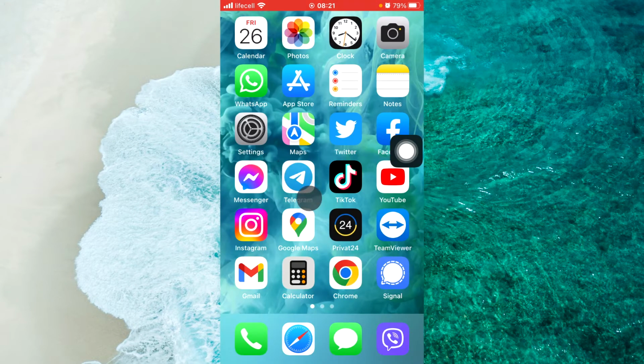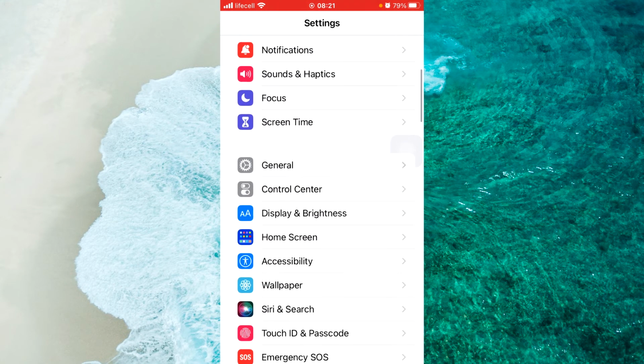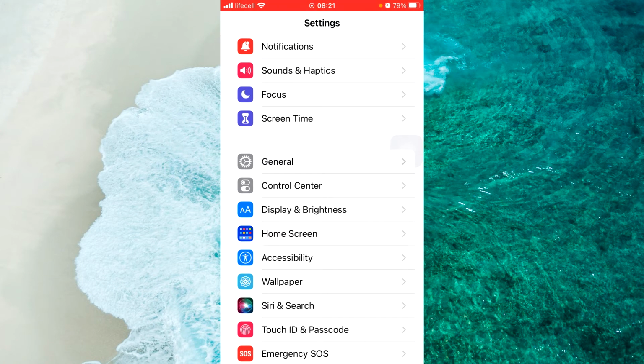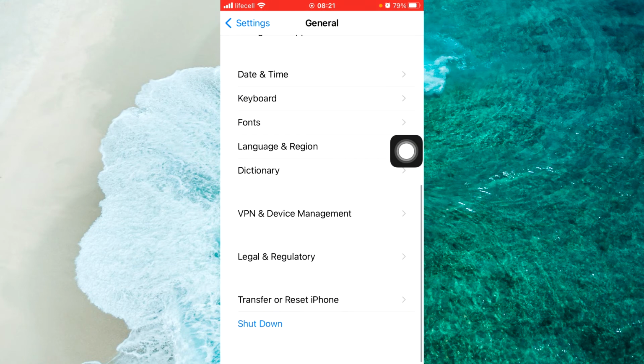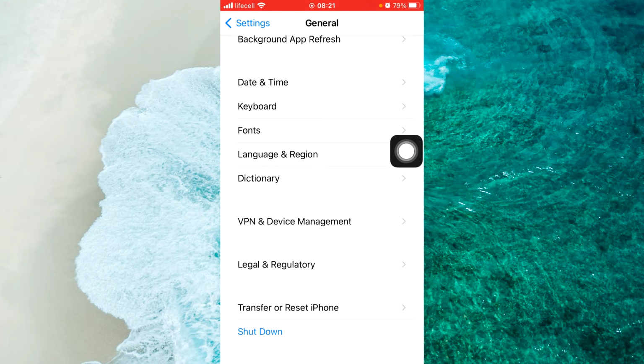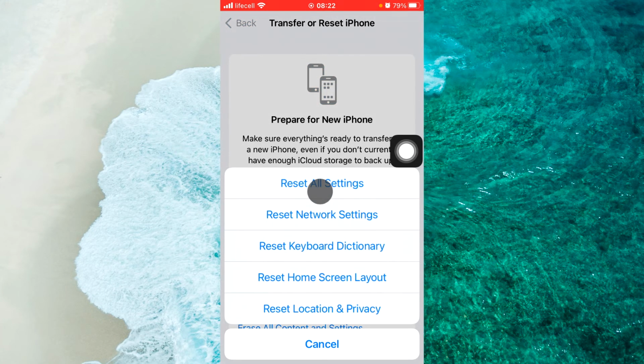your device. Go to settings always and we should reset all our settings. You just go to general, scroll down, at the very bottom you will see transfer or reset iPhone. In some different versions it says something different, but just press on the last second option on this general menu and here tap on reset. Tap on reset all settings.